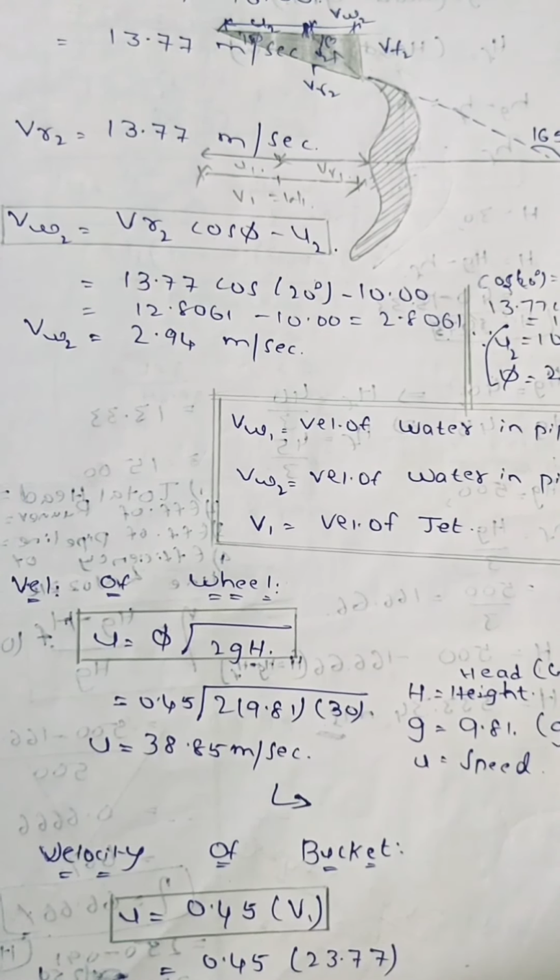Let us take Hg equals 40, then Hf equals 40 by 3. If Hg equals 45, Hf equals 45 by 3. That means the friction head will be one-third of the gross head. If Hg equals 500, Hf equals Hg by 3, so Hf equals 500 divided by 3, which ultimately equals 166.